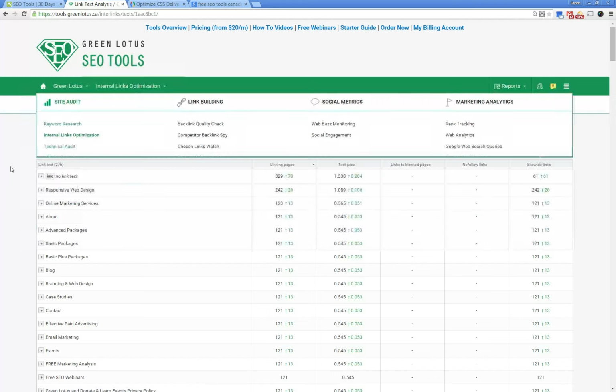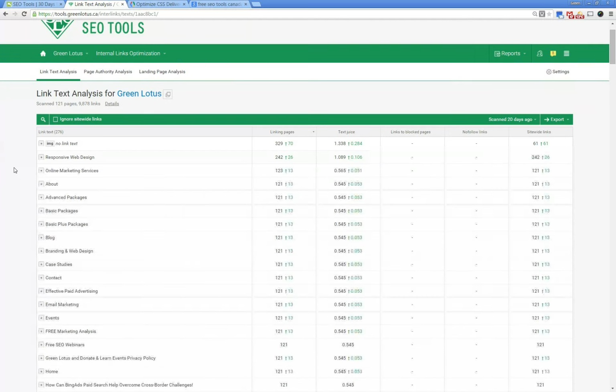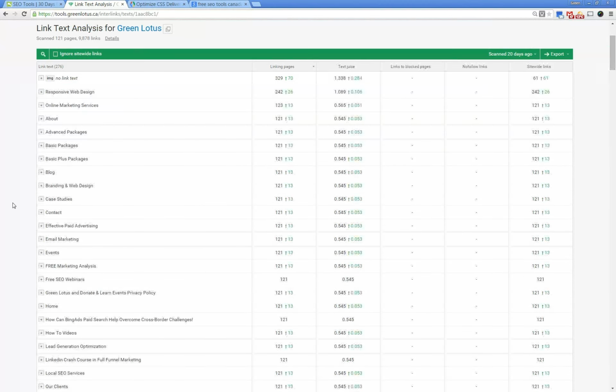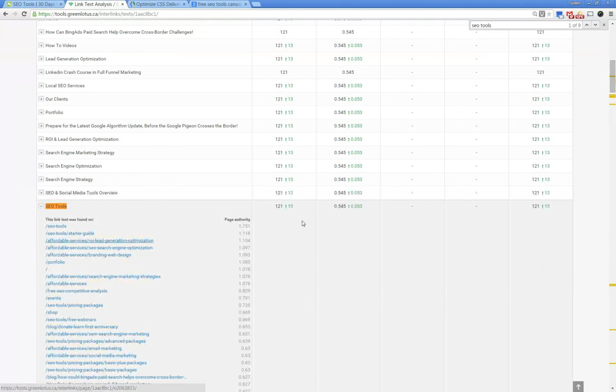On the first screen here, we're seeing the link text analysis. This is basically all the words that are used in text links within my website. I'm just going to look at "SEO tools." As you can see here, the keyword "SEO tools" has 121 links. 121 links on my website use the exact keyword to link to that specific page.